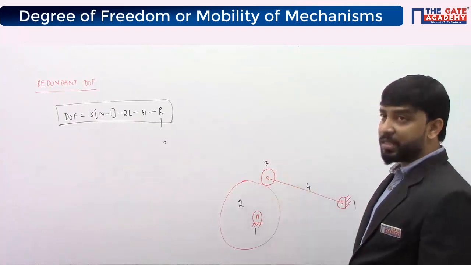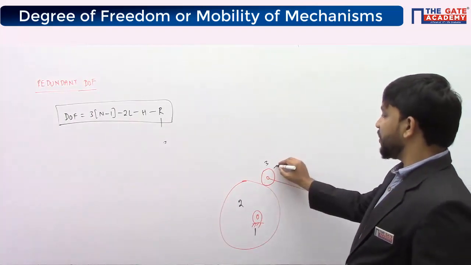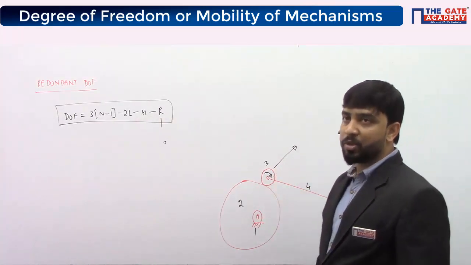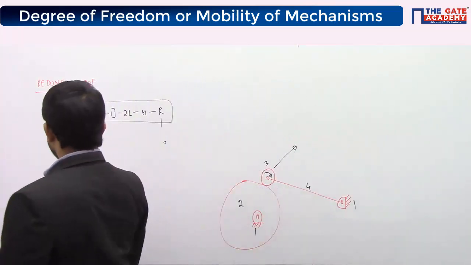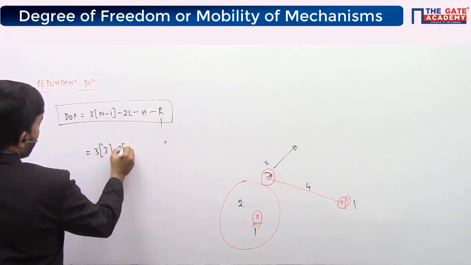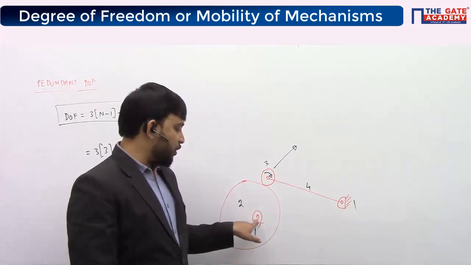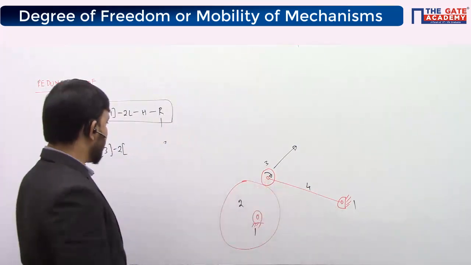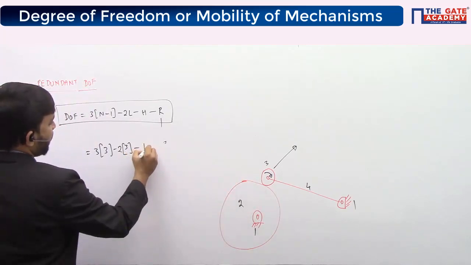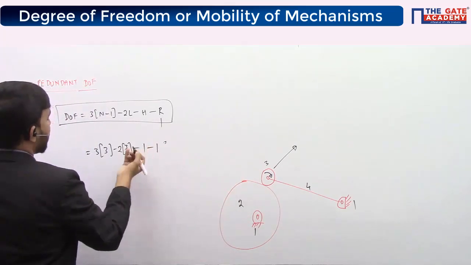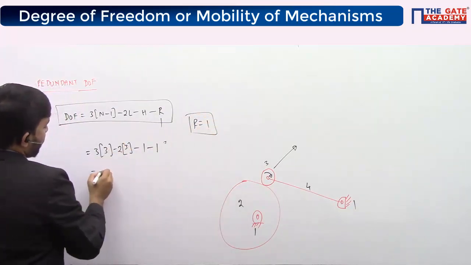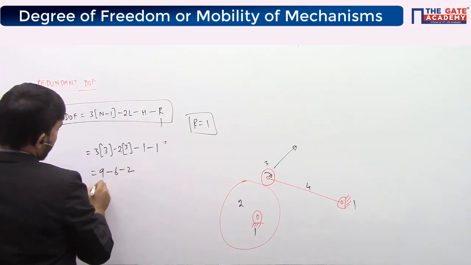So link 3 is having redundant degree of freedom. You can rotate the roller without giving motion to other links. So the number of links in this case is 4. Number of lower pairs: this is one lower pair, second lower pair and third lower pair. 3 turning pairs are there. And if you see the number of higher pairs, 2 and 3 are connected by a point contact. And the number of links with redundant degree of freedom, R, is 1, okay? R is 1 and that is link 3. So this is 9, 6.